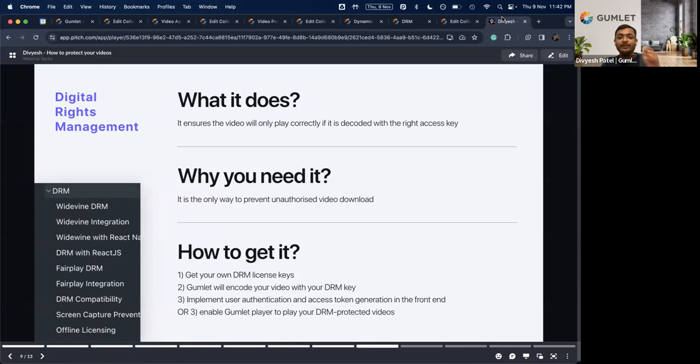Now in this case, if you do that with a DRM protected video, yes, the video will get downloaded. There's no way to prevent it, but the downloaded video will be encrypted, and unless there is a user authentication done by your website, that video will never be played. So it will be just a bunch of binary gibberish that no one can use. So DRM is essentially the only way to prevent unauthorized downloads of your video. And how to implement DRM, that's where it becomes a bit more technical and a bit more complicated. So that's a topic I'll get back to in the next few slides.